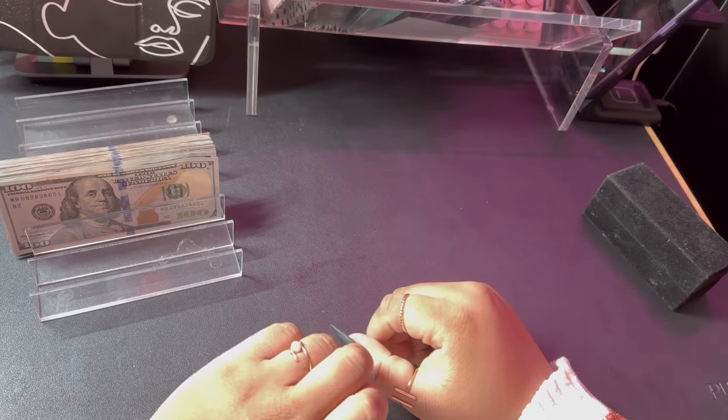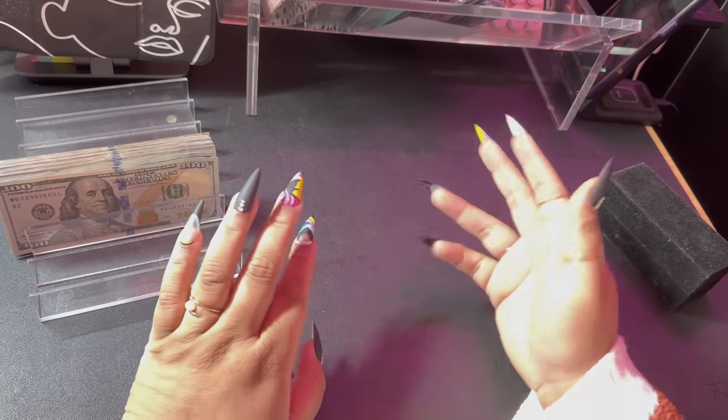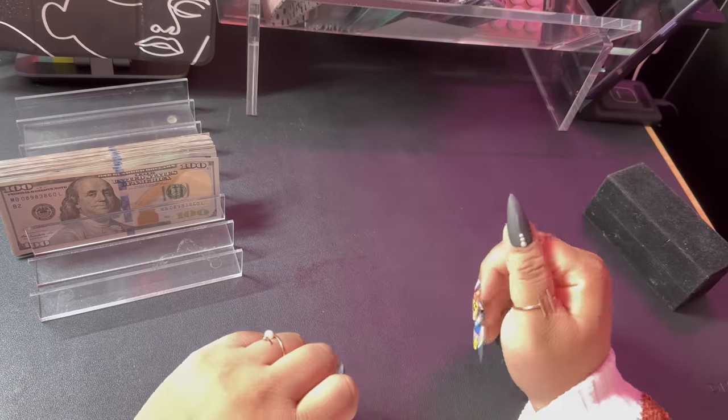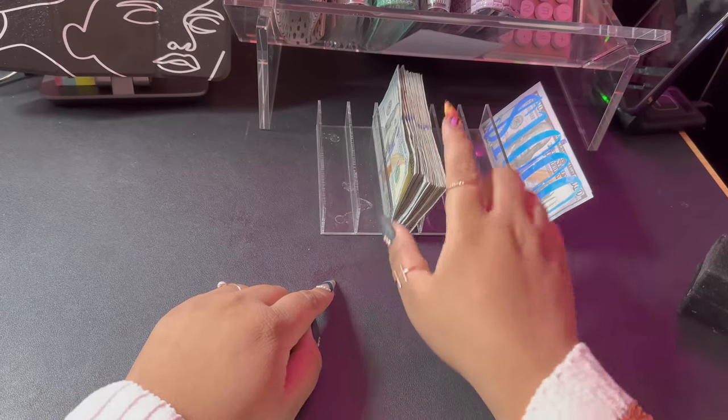So today we are going to be doing a cash swap, cash unstuffing, whatever you want to call it. I haven't done one in a really long time and people love these and have been requesting it. I don't know that it's necessarily time for it, but we're gonna do it anyway. Stay tuned. So back here we have some 1k slips, which are placeholders, and I also have some hundreds.